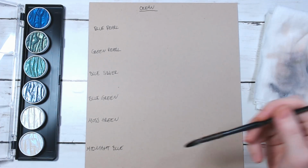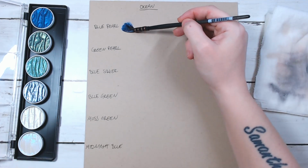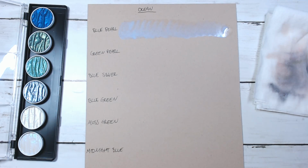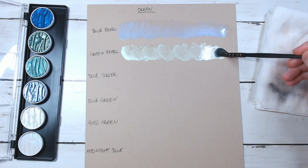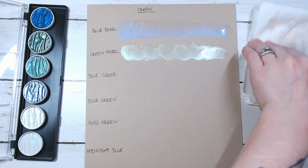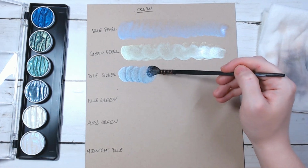Alright, so toned tan with the Ocean set. Let's see what the blue pearl looks like. See, that doesn't show up very well either. Kind of, sort of. Better than on the white. Then we'll go in with the green pearl. Let's get a little bit more on here. Oh, getting messy with this water here. Then we'll go in with the blue silver, which looks pretty good on here.